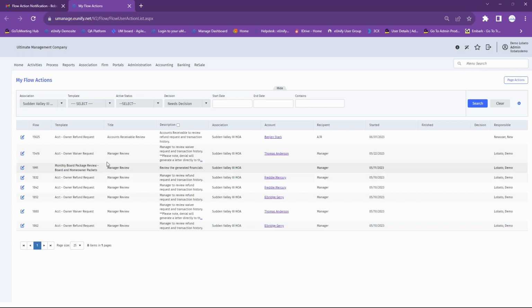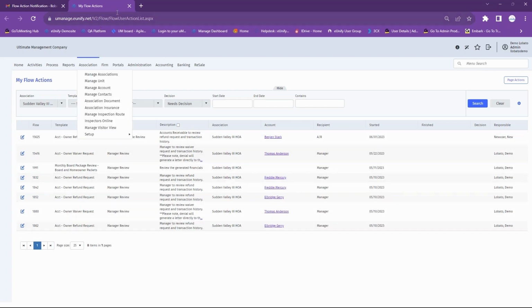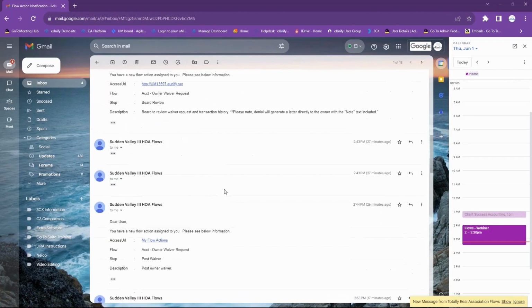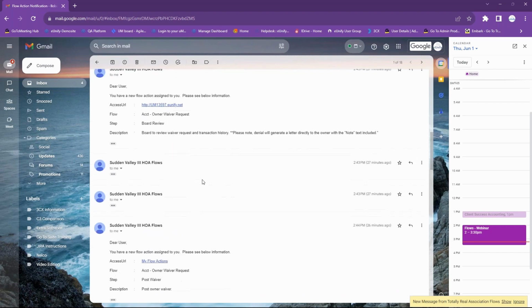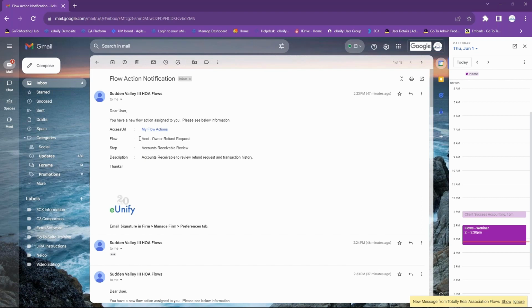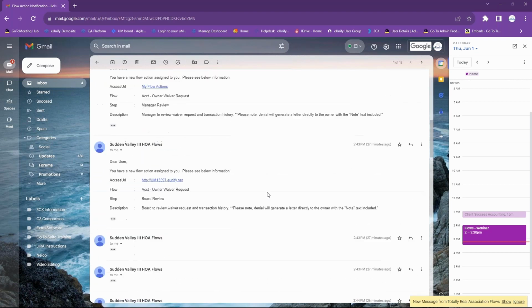So I can go to that item and I can access it. And you can see all the flows that I have been creating today. You can see the flow, name of the flow, the step it's in, and what needs to happen.